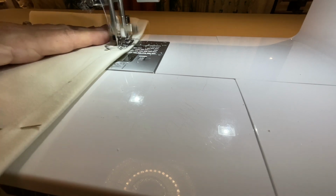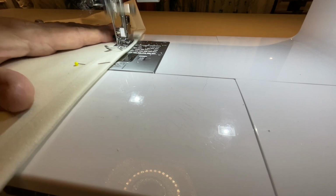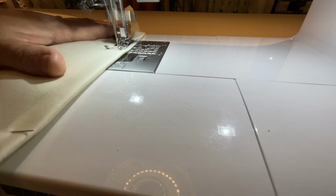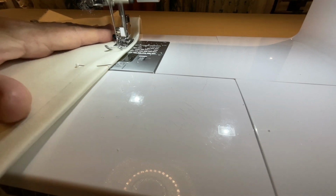And I'm going over my pins because it doesn't seem to bother this machine, but obviously take them out if you need to. Pins just hold it all in place and just make sure we get it accurate.